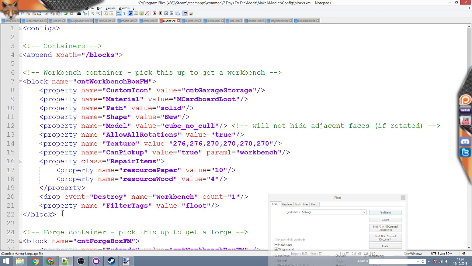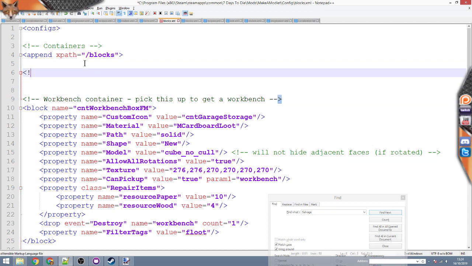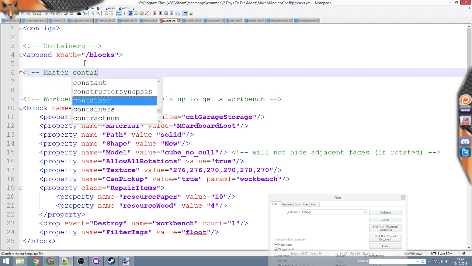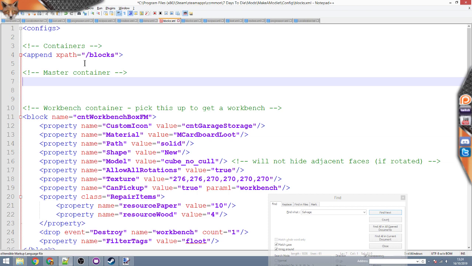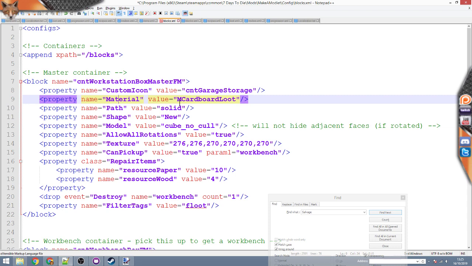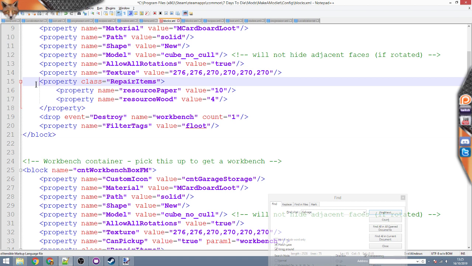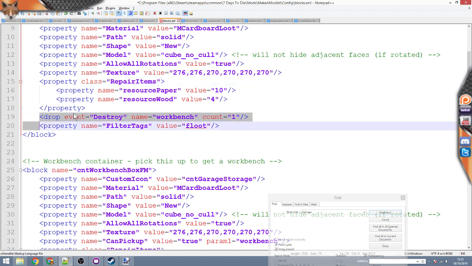So what we're going to do is copy this, and make a comment here, and we're going to call it master container. And this is going to be, we're going to call it master box, or master workstation. Actually, we'll call it workstation. Let's name it something better. Workstation box master FM. And what we're going to do is take all the properties that we had before, but we're not going to include this one. And we're not going to include this one.